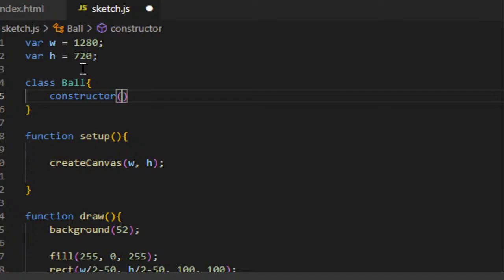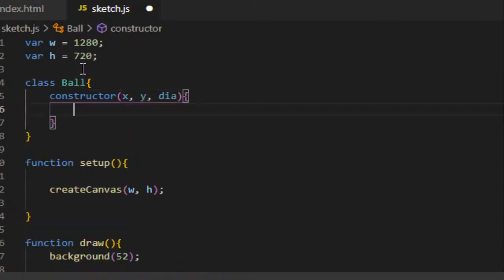So I'm going to put an x, a y, and a diameter, dia here. Right, and this will allow us, as we're generating the balls, to generate them of different sizes and put them at different locations on our canvas.